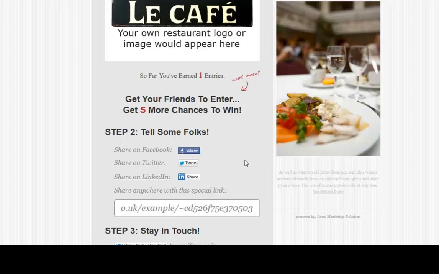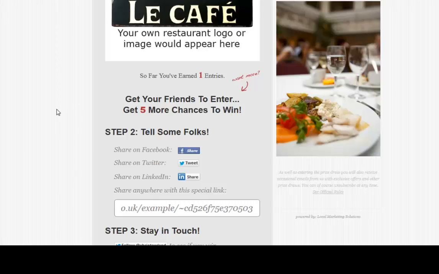We've had some excellent prizes in the testing of this system and since the system has been active, and we've been having up to 500 people entering the competition within just 48 hours of launching it, simply because some people initially have entered. I will show you how to get those initial people entering, but then they've gone out and shared it, and that has just been blasted all over Facebook, blasted all over Twitter, and lots of people have entered. Everybody likes something for free, and so they've all entered the competition. Those have been added to the list of that restaurant.